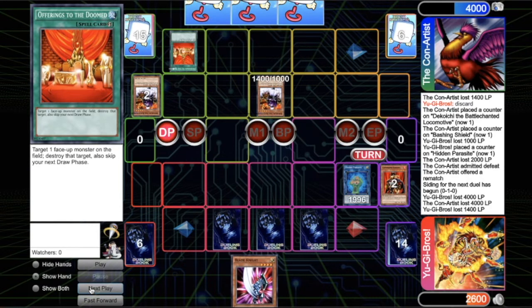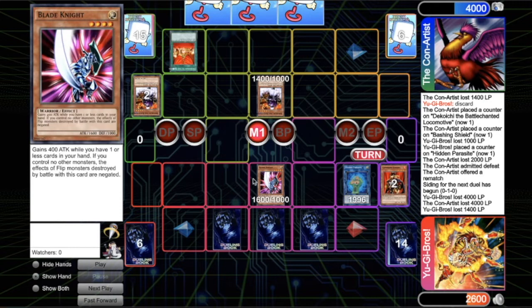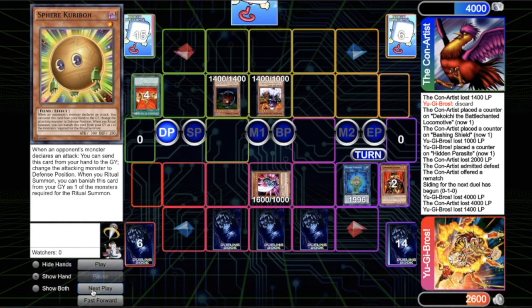And that be that. So, going to main phase 1, we top deck Blade Knight. This thing is 2000 attack because of the 1 or less cards in hand. And all of a sudden we're on top of the world if we can learn how to attack the monster. But they Sphere Karibo. See where this is relevant. So our monster goes to defense. Offering says we can't draw.